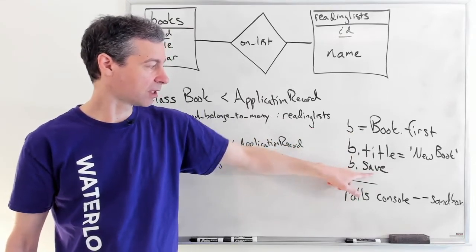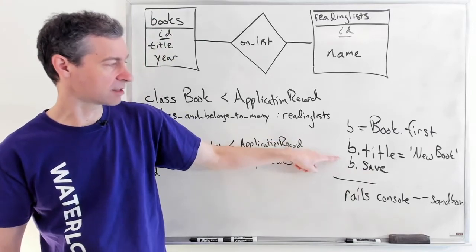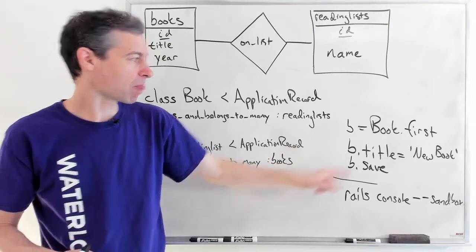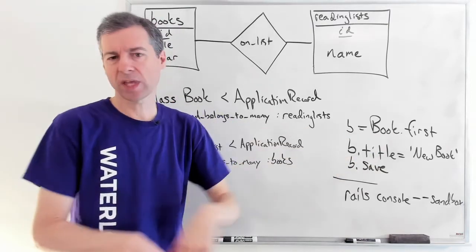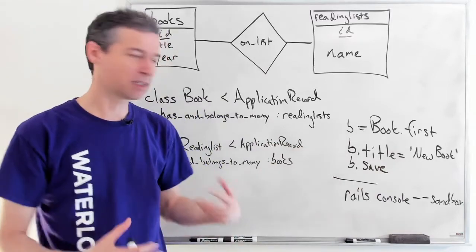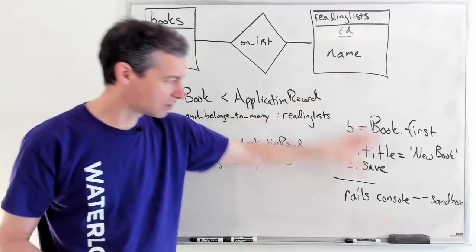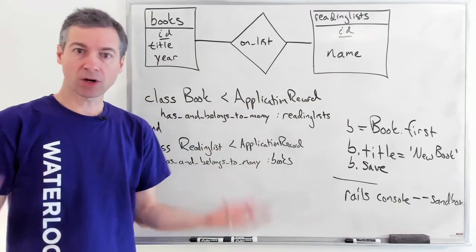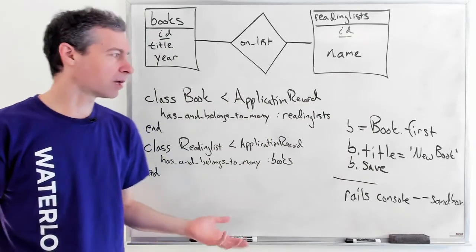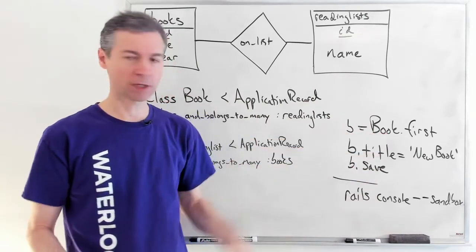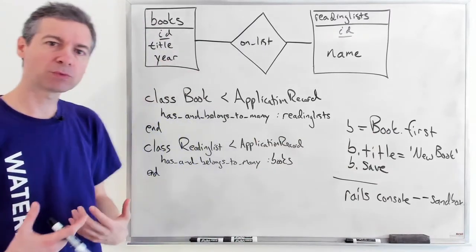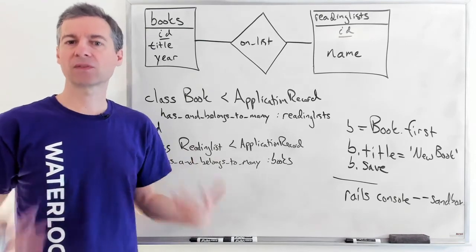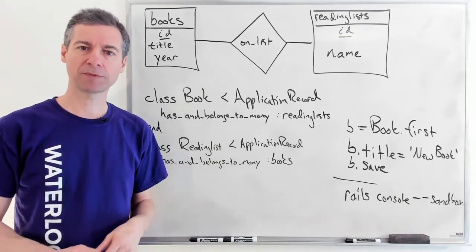Okay, the save method. It's operating on an instance, an actual little object that we have to represent a single book. This is on the class. We have a whole bunch of methods there to help us get and fetch objects. So this is a real big distinction to make between these. On the homework, I'm not asking you to write class methods. I'm asking you to write a bunch of instance methods. I'm asking you to add new methods to the model that are about the individual object.